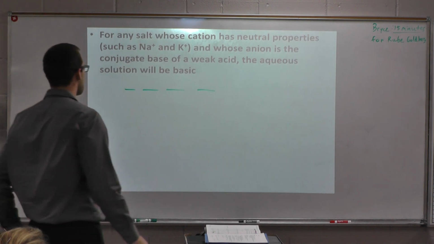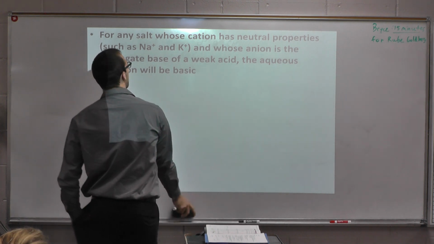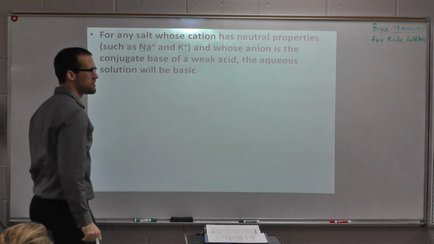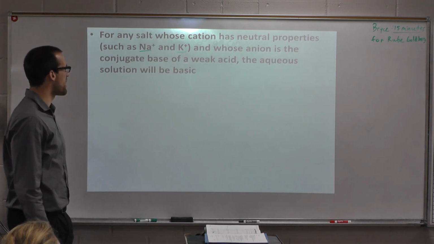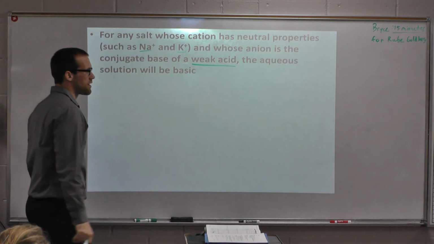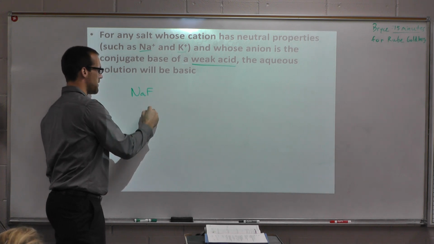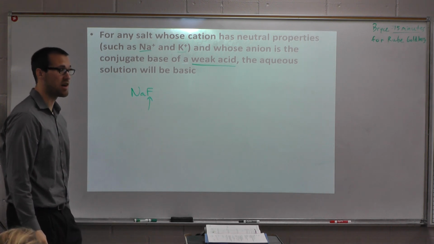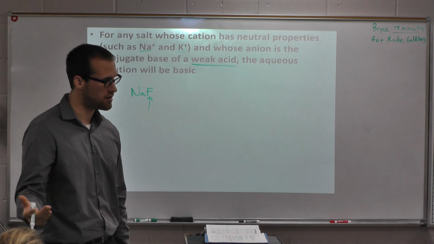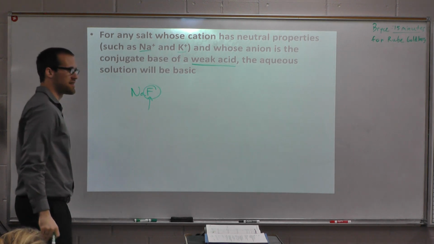Then we did, I think, the basic, we did basic or acidic? We did the basic form, where anytime you have cations that are neutral, these guys are not going to react because they would produce a strong base, and whose anion is a conjugate of a weak acid. I gave you an example of an anion that was a conjugate base of a weak acid, and we know conjugates are opposite. So if I have a weak acid, the base is going to be relatively strong, and that's why when you have this situation, you're going to get a basic solution.